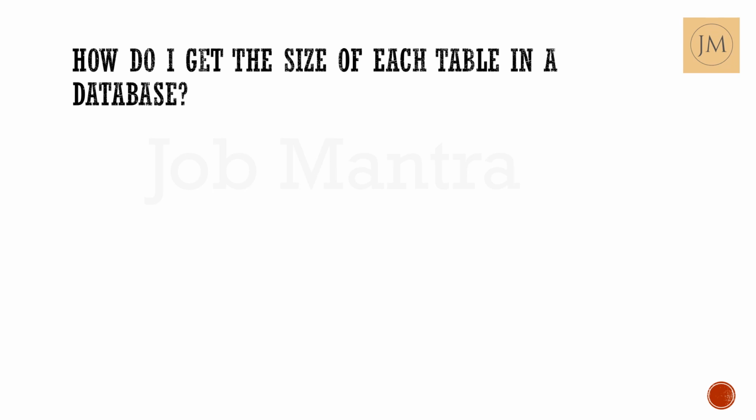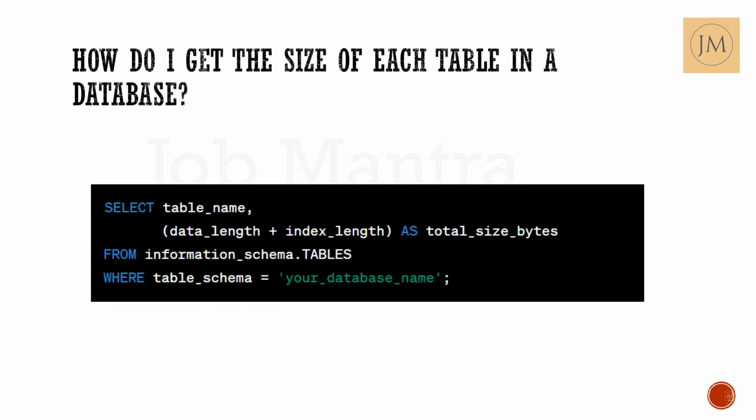So the first question is, how do I get the size of each table in a database? In this video, we'll be having answers in the form of queries. I'll explain the queries as well. You can calculate the size of each table in a database by querying the information schema tables and summing the data length and index length. This is going to give you the size of each and every table in a particular database. You can mention your database name over here.